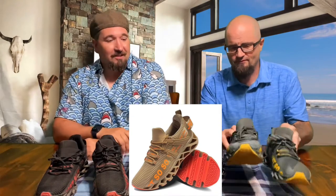We have four different colors we've tried so far. As you see, the black and red, black and white, green and yellow. I had the tan and orange ones, which I thought looked spectacular, and everyone else thought looked pretty suspect. You guys openly mocked me. They were bad. It was kind of that grandpa tan. It looked better in the advertisement. If they would have had Velcro straps on them, that may have sealed the deal.